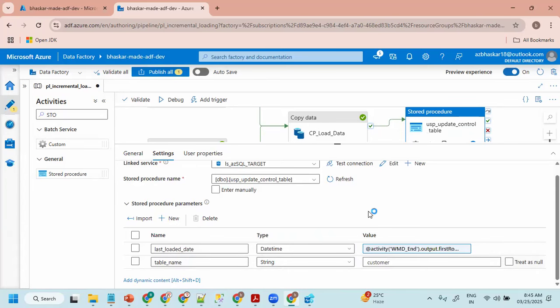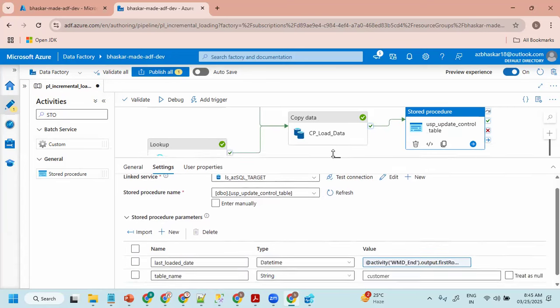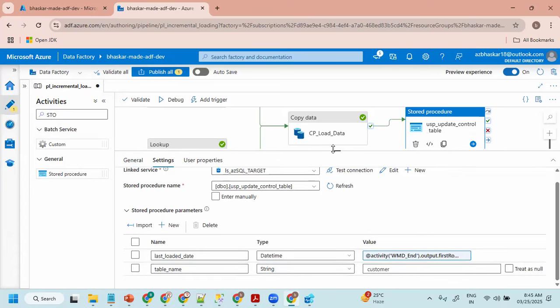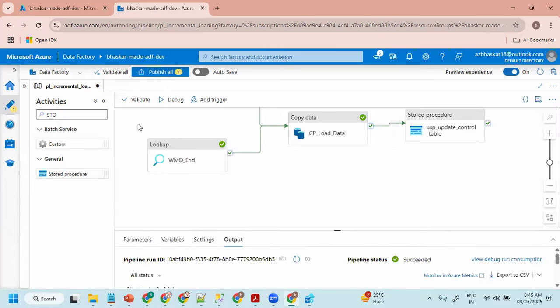Is there no need for the single quotation? Not required. Let's see if it is required. I don't think it is required. We'll check if it is required, definitely. Okay, Bhaskar, now I'm just going to run this. To run it, let me execute it as it is.